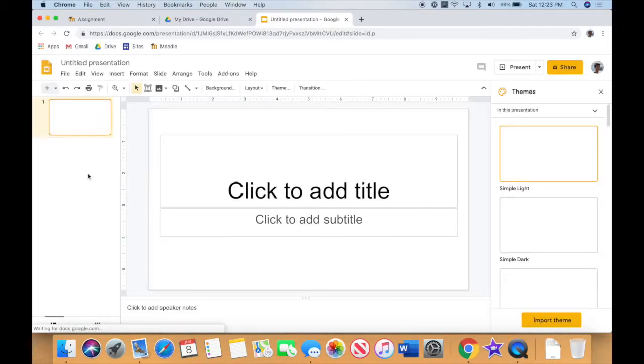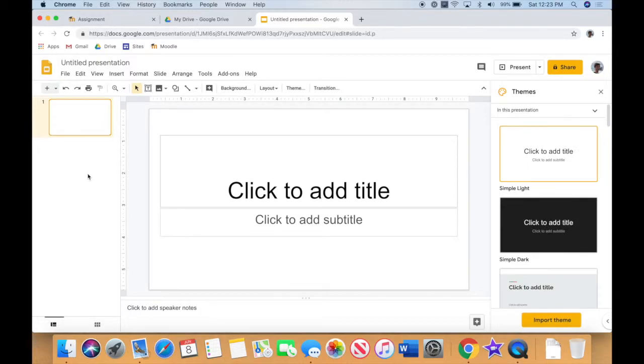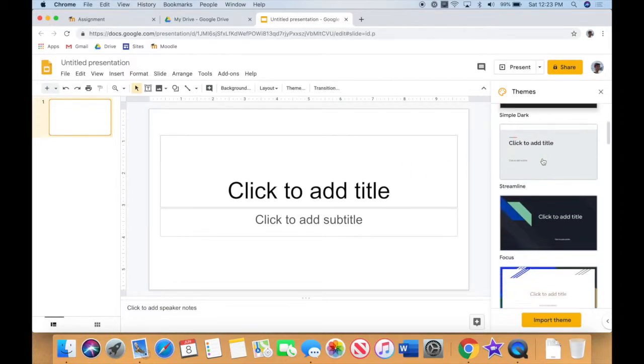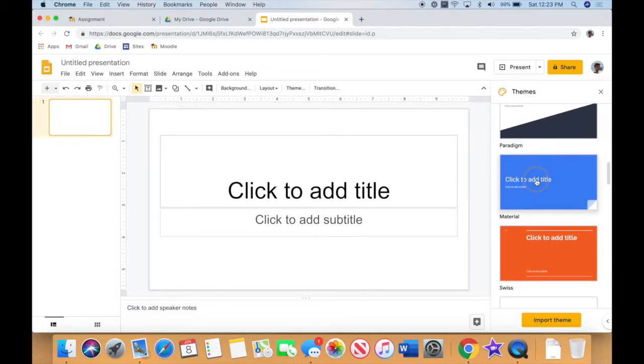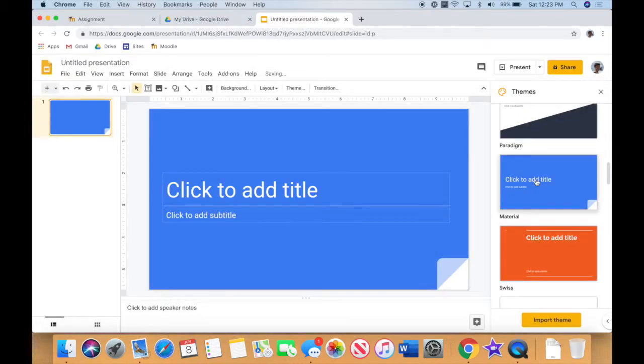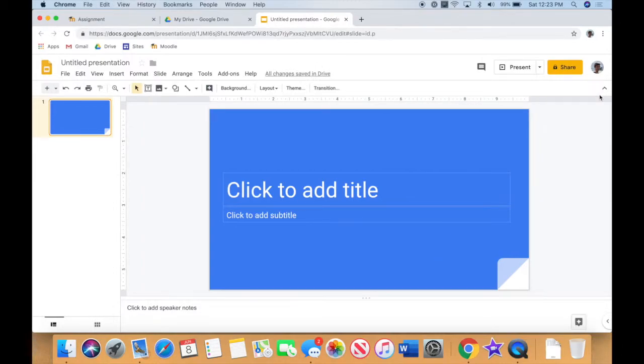And we are going to be making a very basic presentation right now that you can be sharing with your class. So on the right gives me some themes to start. You could pick any one you want. I'll pick this blue one. That's pretty nice. All right. So now all my slides will have a different theme, so they don't look plain and white.